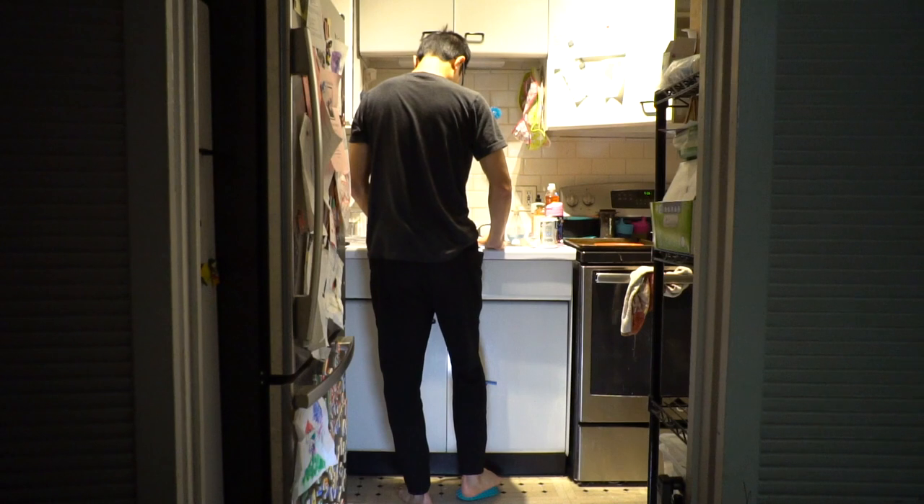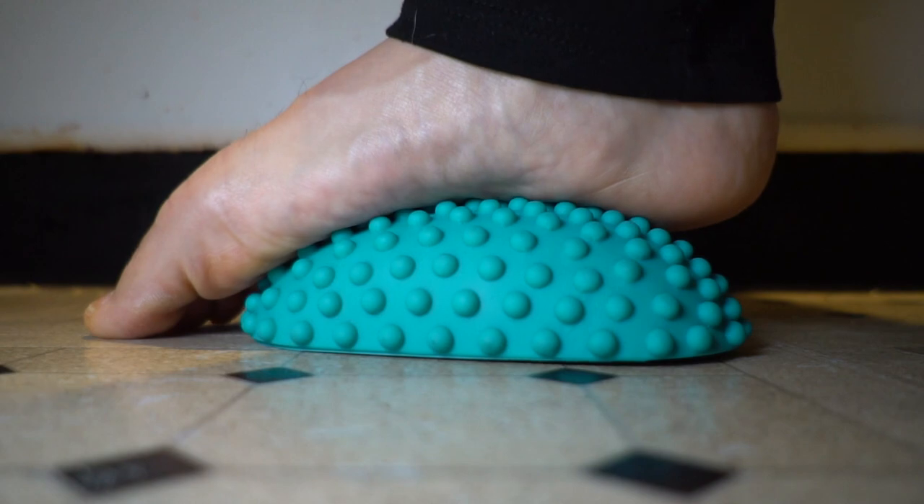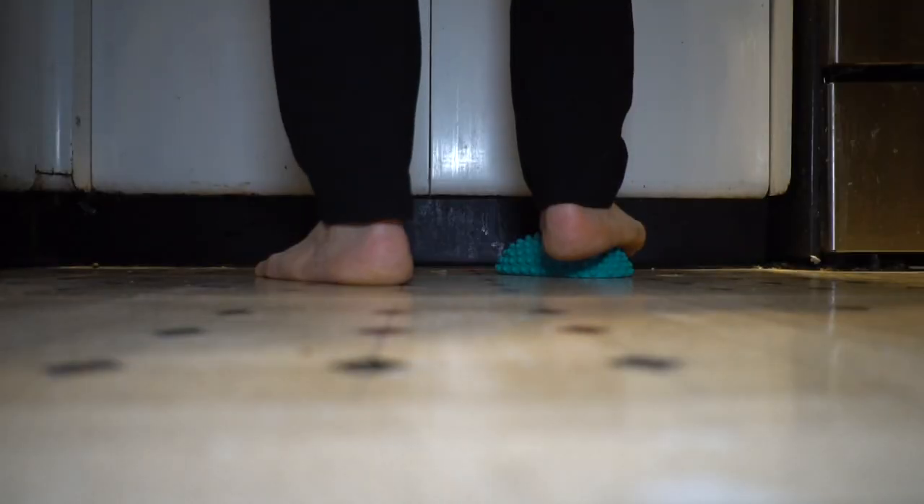Initially I thought it would squish a little more, but it is relatively firm. I found that I can't stand on it the entire time — I have to move positions every once in a while and rotate, which is also good because then you're hitting different parts of the foot. Maybe it's just that I have delicate feet, but I can't stand on it for a very long period in a row. Instead, what I do is rotate my foot or angle it at different ways, getting different parts of my mid foot under the arch — some pressure release and massage as I'm using it. I've been enjoying it that way. I have one in front of the kitchen and another one in the bedroom, and as I walk by, I'll step up on it.